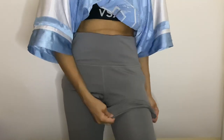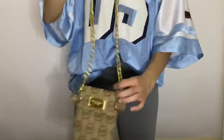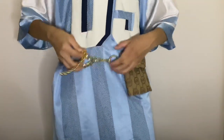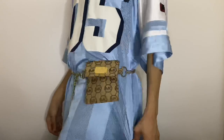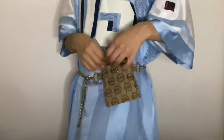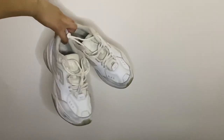This next look can be something simple just to go to the supermarket. If you don't have biker shorts — I didn't — I just had some tights. I pulled the tights up to make them look a little shorter and tucked in the front of the jersey. I threw on a little chain purse and also used it as a belt, so you can use it as a purse or whatever works for you. For shoes you can throw on some converse or some chunky sneakers.